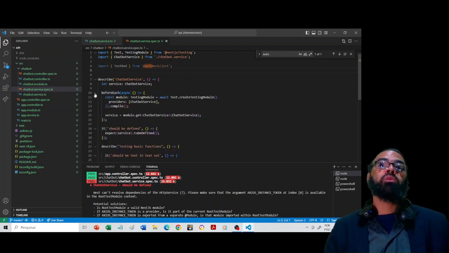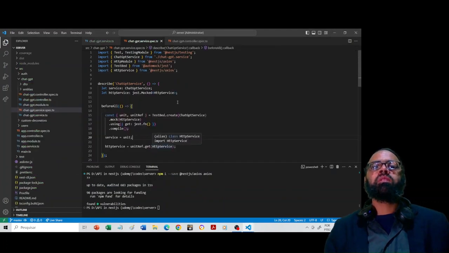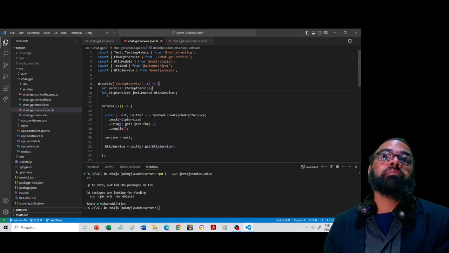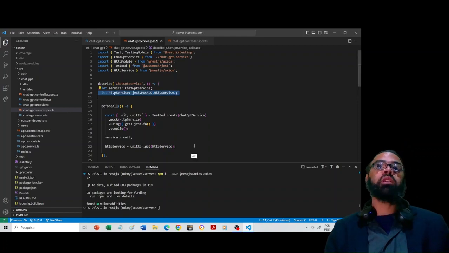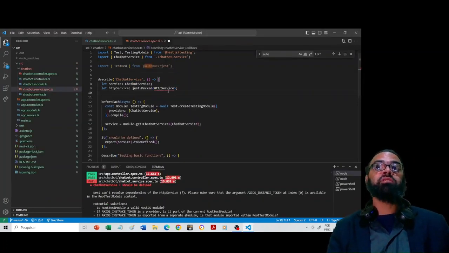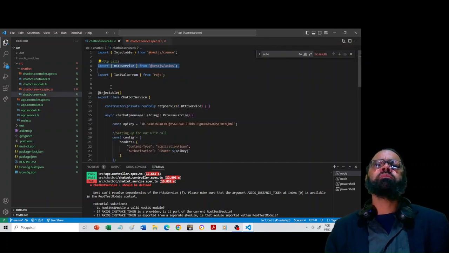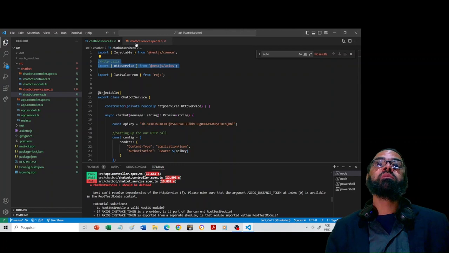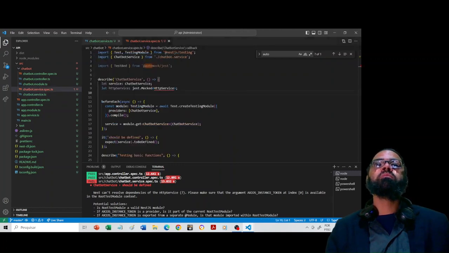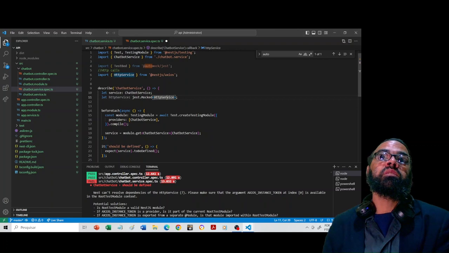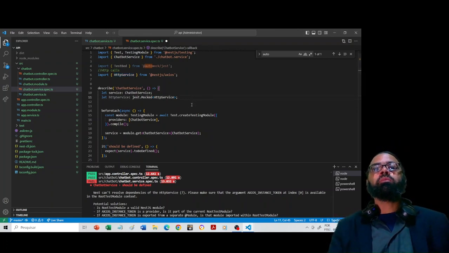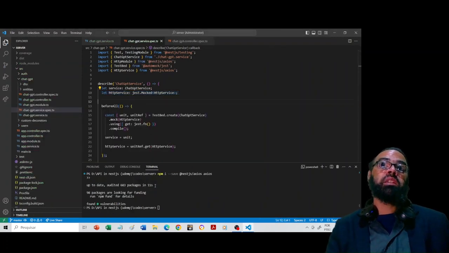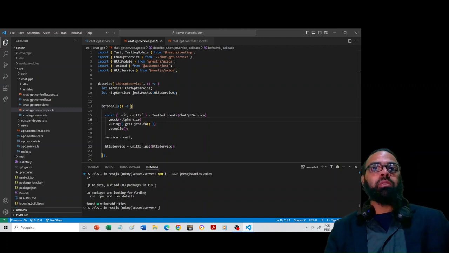We are going to use a mock. Mock, again, is a fake version of your service. It's not the original one. It's a version that's supposed to replace it. But I still need the HTTP because I need to know what I'm mocking. Mock means that, again, it's a little bit hard at the beginning, but essentially what I'm saying is that we are replacing all the calls.